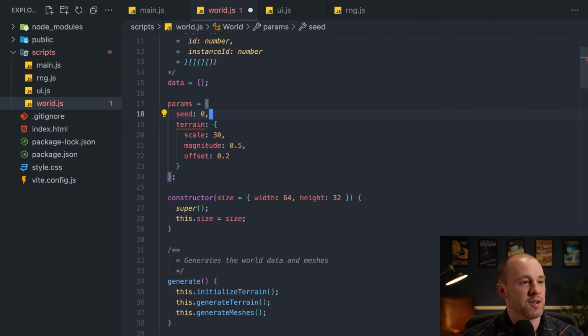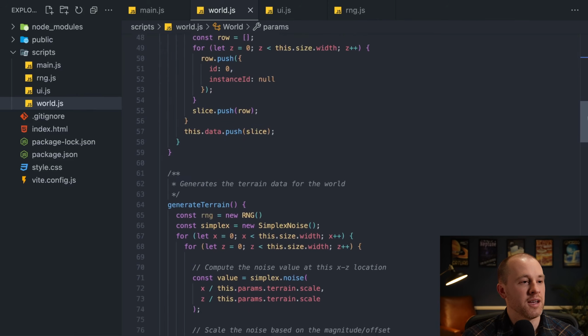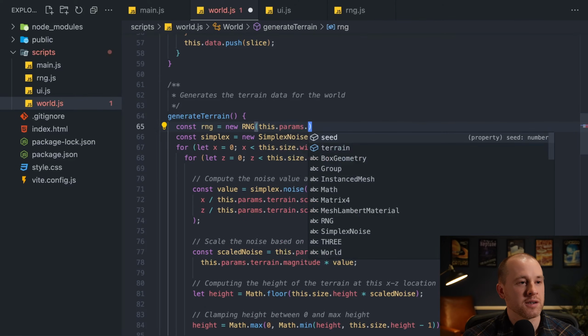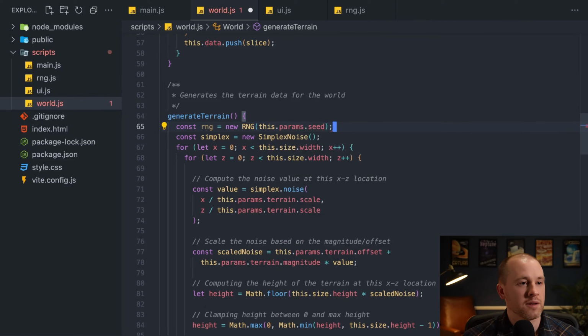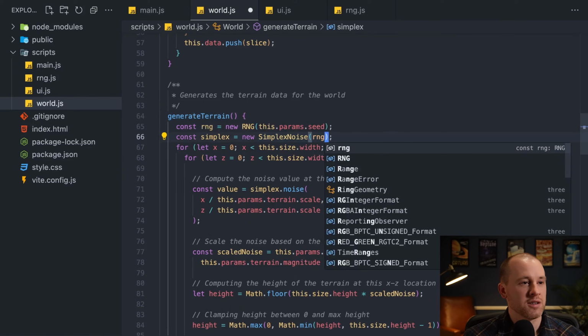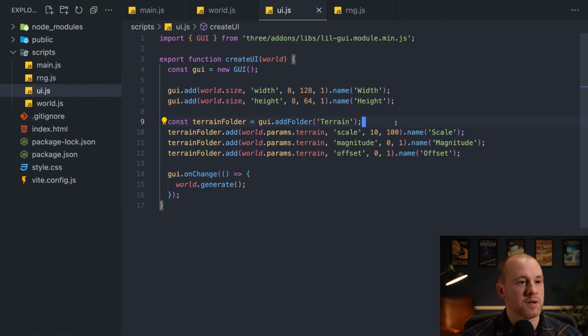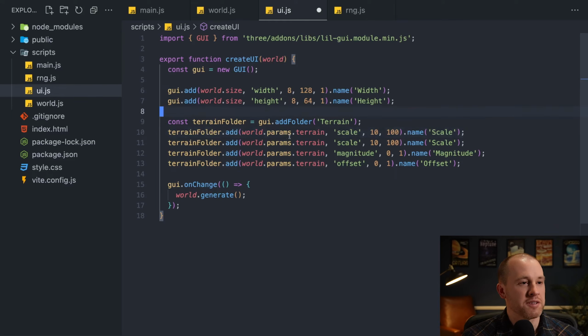We'll just default to a seed of 0. And then we'll pass that seed into RNG. And then finally, we'll pass RNG into the simplex noise constructor. And of course, we also need to update our UI as well. So we'll add a new property at the top here.